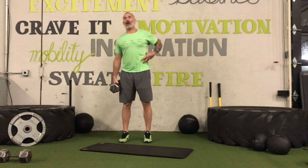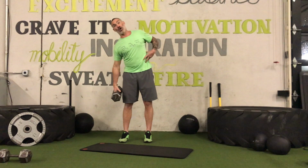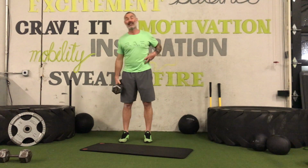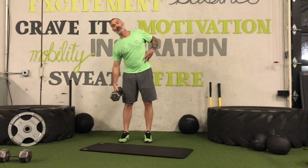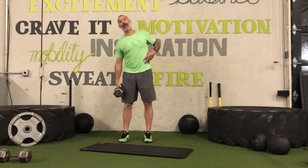30 on one side and then 30 on the other side. And if you know me well, we're gonna do our 5 different obliques today. We have to repeat one of them because technically, most people don't have a cable for rotations, and most people don't have a hyperextension machine at home. 30 right obliques, and then 30 left obliques. And then we get to move on to bigger and better things.